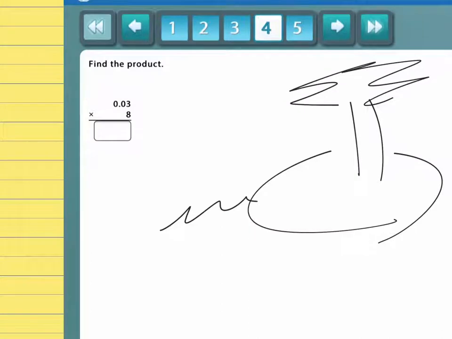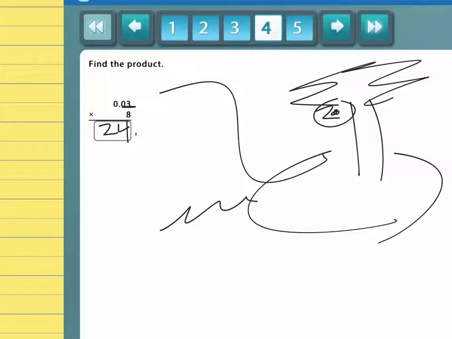Alright, we're back to Decimal Island, except this time there are 2 decimal places, so they both run away. They both go over here, and they hide up there. So there's 2. And they hide in the palm tree. This is multiplying 8 times 3, which is 24. Then they come back. So the 2 decimal places come back, and they go over 2 spaces to where they belong. So your answer is going to be 24 hundredths, or 0.24.